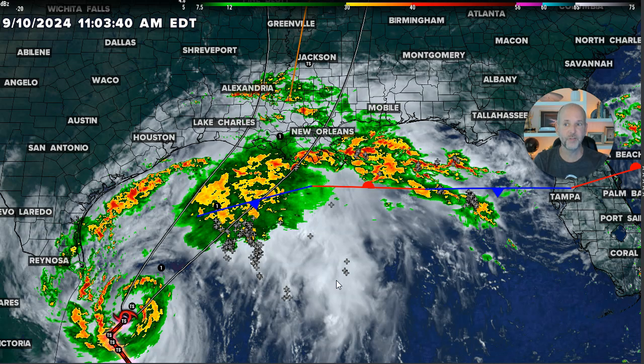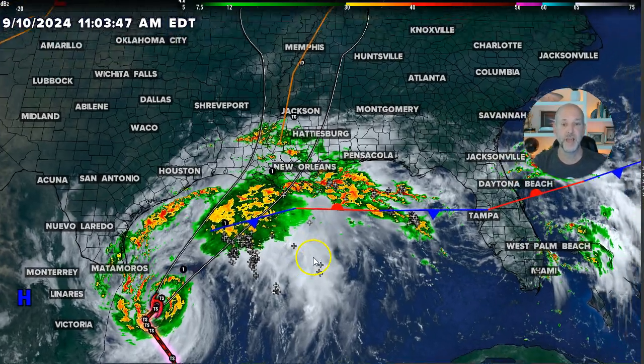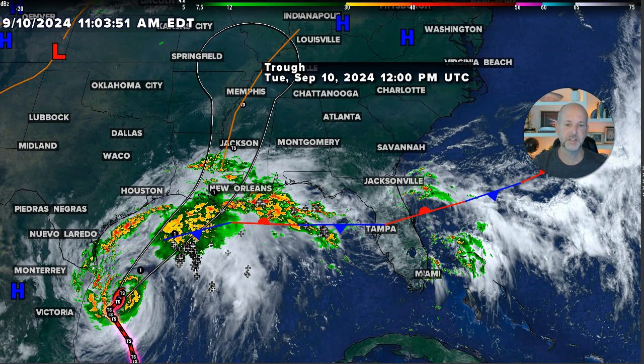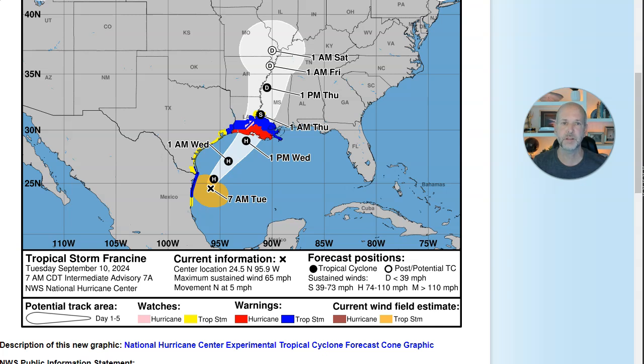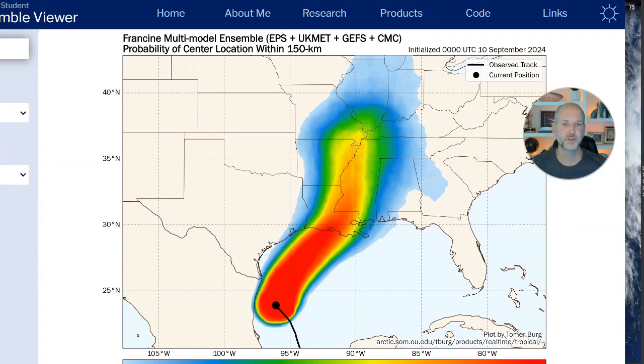So if you're in a flood prone area, please take this storm very seriously. This is going to have a huge storm surge risk for parts of Louisiana. As it moves inland, one of the things we'll watch is it's going to weaken, it's going to pull in moisture, and we're going to see some rain here in the Carolinas. Let me quickly show you the track from the Hurricane Center. What I've been looking at is what we call the super ensemble.